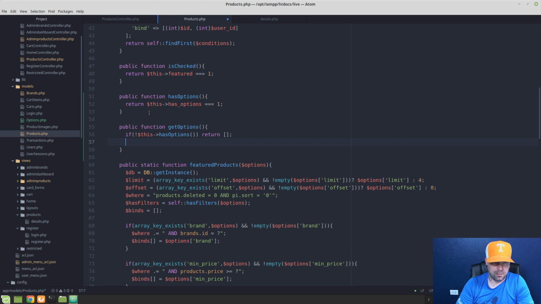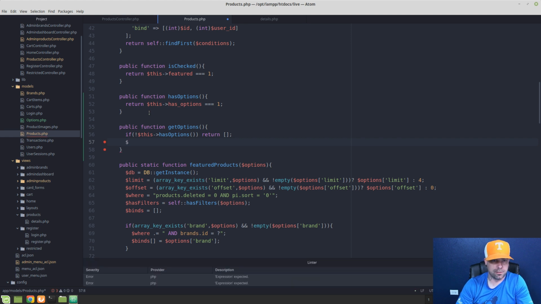Else what we want to do is find all these. Now this is going to take a join. We're going to have to join some stuff here. Okay, so what we'll do, let's just create a SQL statement.